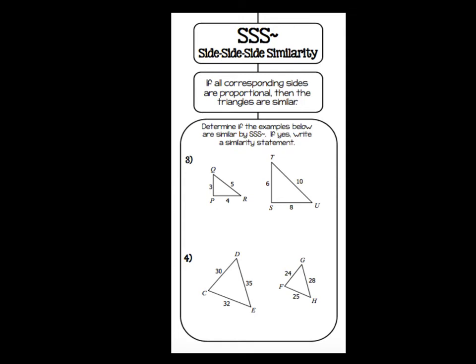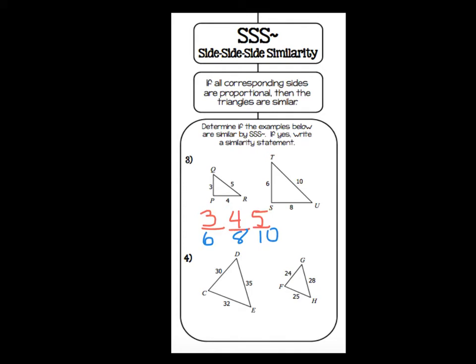The next one we're going to talk about is side. And not that all the sides have to be equal. I mean, that'd be great. We could say they're similar, but we need the sides to be proportionate. And so you always have to check. So we're going to check small triangle to big triangle, and I'm going to write down all the numbers. I like to do small, medium, and large. So on this triangle, it is 3, 4, and 5 are the sides. And in my other triangle, it is 6, 8, and 10.